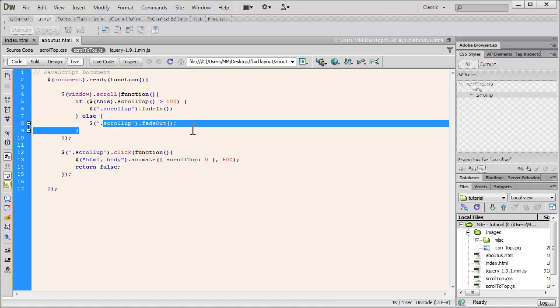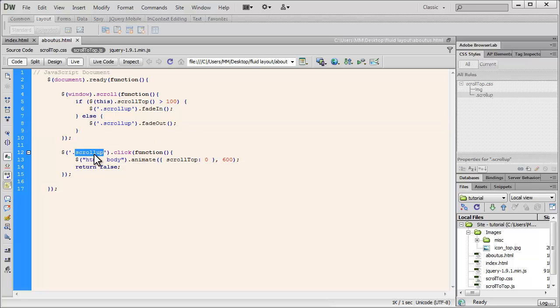Okay. Through the JavaScript file, we also say that when somebody clicks on any element that has the class scroll up, we would want the HTML or the body to animate. So use the animate property and scroll to the top.